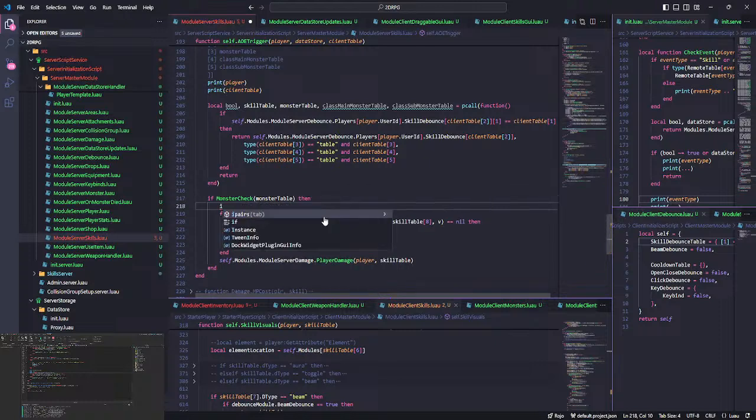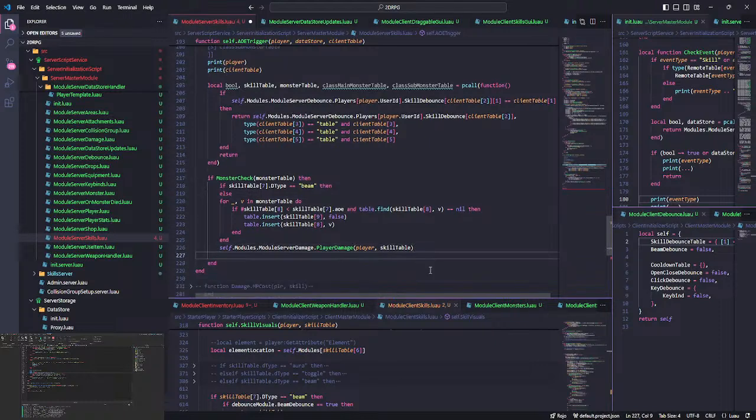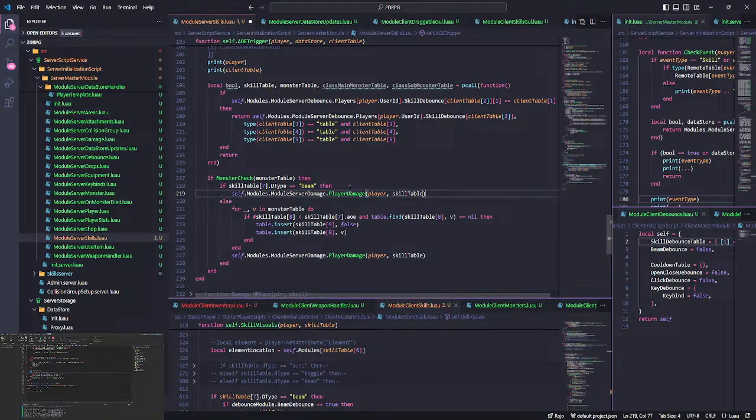Alright, if skill table 7 dot d type is equal to beam, then else, and okay, next we go to the damage thingamajig.